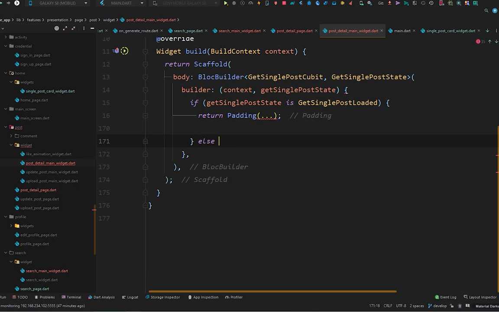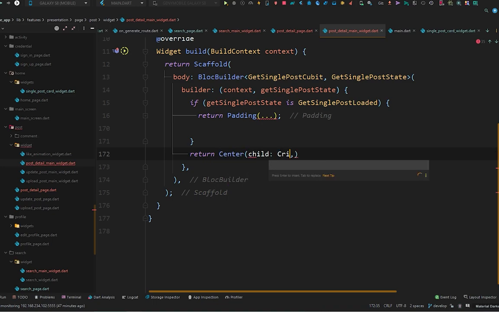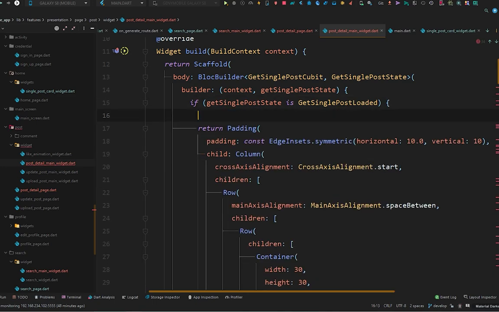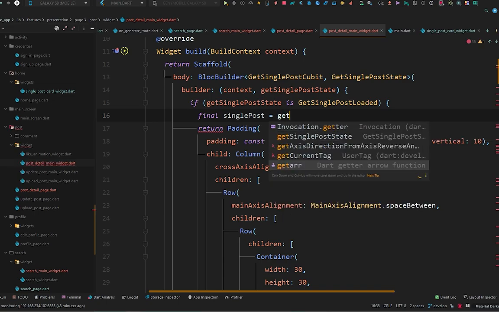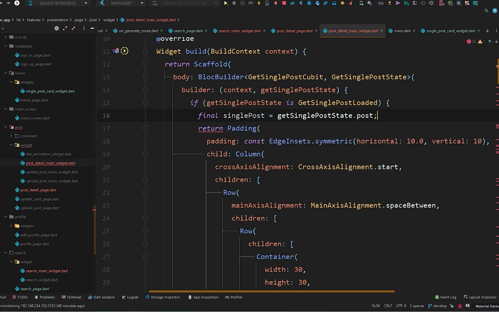Otherwise, in the else condition, not in the else but directly, we will return the center child circular progress indicator, and in the loaded state we will do final singlePost equals to getSinglePostState.post.